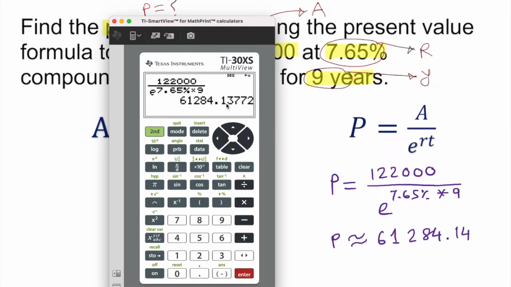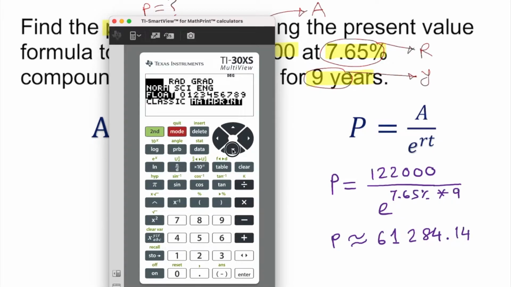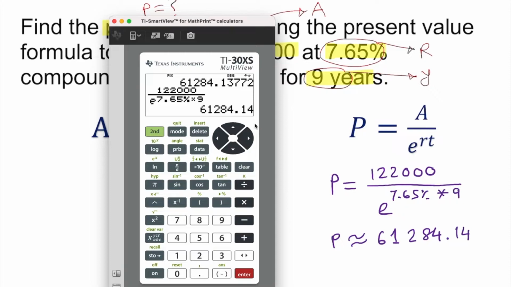Again, you may want to see how to round it. Go to mode, go to float, and go to number 2 for hundredths or cents. It's going to be always like that. So we should always clear the calculator. Next time you try, it is going to return the hundredths place every time, because I just commanded my calculator to round to hundredths for me. It's just going to listen to me unless I ask it to do something else.